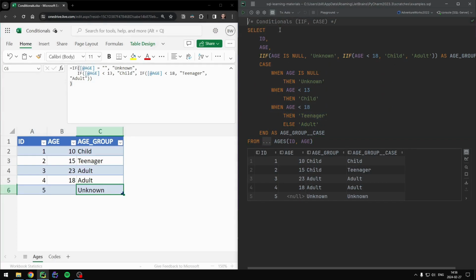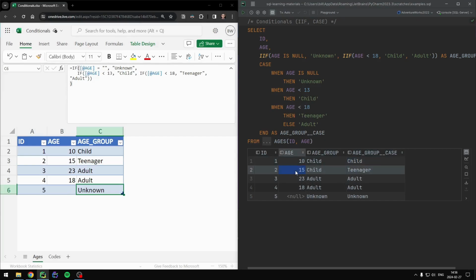So let's actually walk through what's happening with the case statement, just to make super sure we know what's going on. And we'll go line by line. So we'll start with line 1, age 10. When age 10 goes into this case statement, we're going to go case by case. So we're going to check the first case. Is 10 null? No. So we skip this, we move to the next condition. Is 10 less than 13? Yes, it is. So we use the value child and we don't look at any more conditions for that row, which is why age group using the case statement is child.